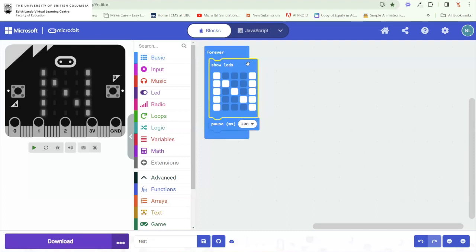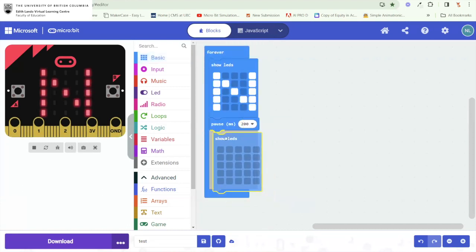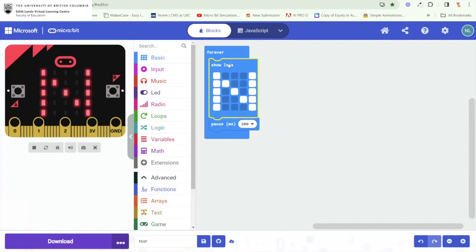Now there's two ways to do this next part. The first way is you can grab another whole block and put it down here and type in the next letter in your name, or you can take this block and you can duplicate it. So to duplicate, you would do the right click on your mouse button, the magic pad. I don't know what the right click is on it.